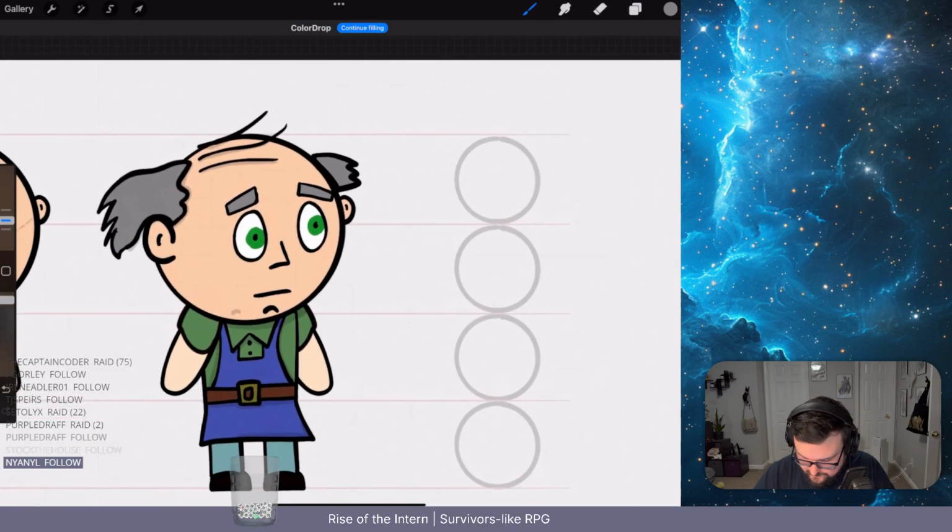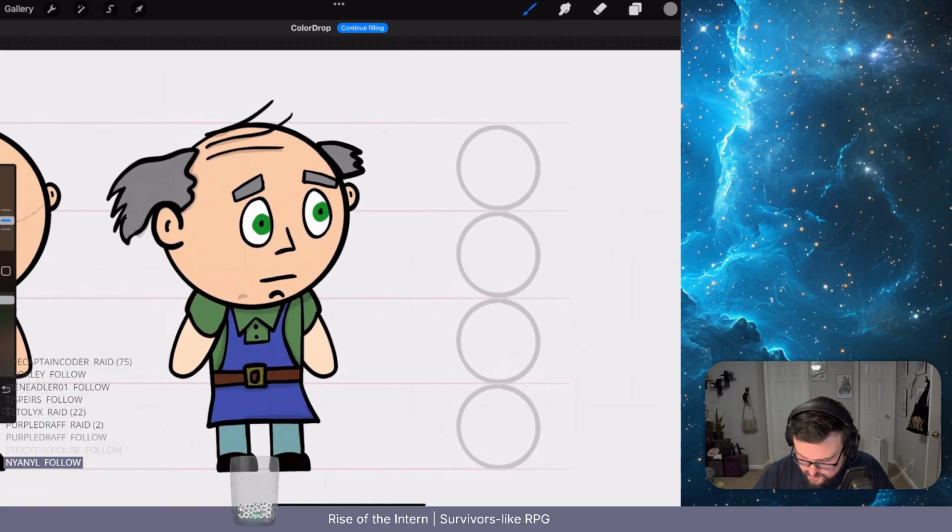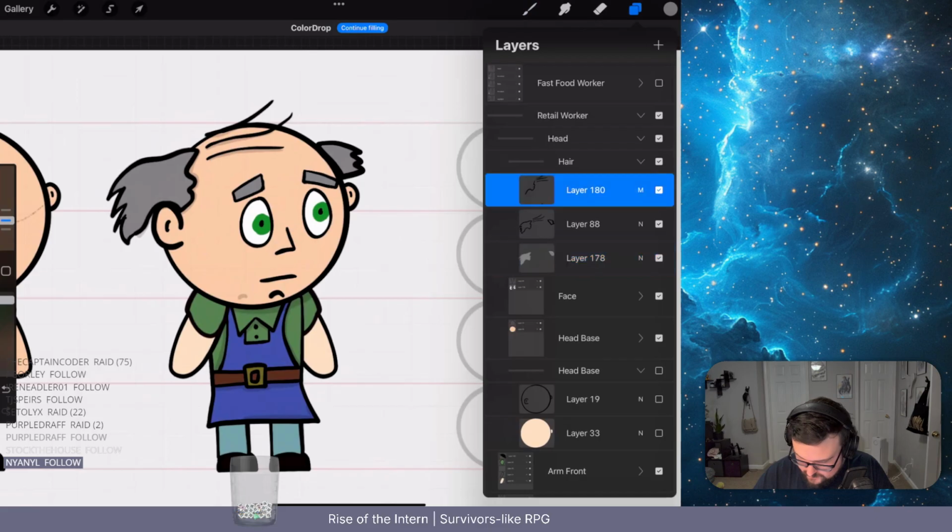Quick and easy one. We're gonna move his chin. Why is this even on that layer?